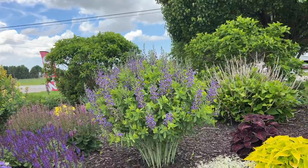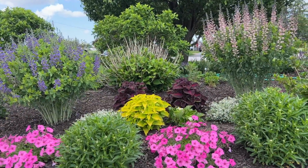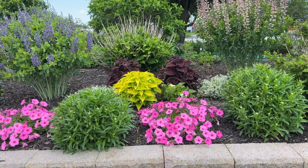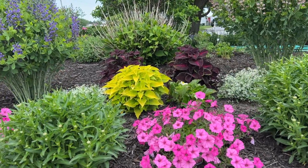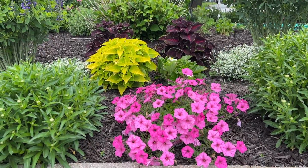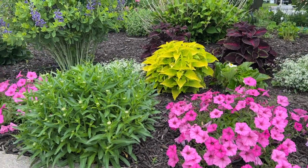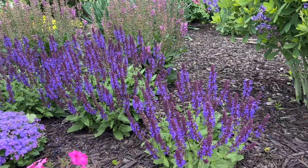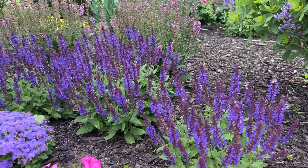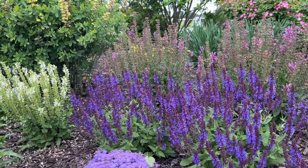In this bed also we have some perennials and annuals and shrubs all mixed together. The annuals here in front of us right now, we've got the Vista Bubblegum, because no garden is complete without Vista Bubblegum. So we'll continue to watch and show you how this plant fills out and gets bigger as the season progresses. In front of us here we have the Purple Profusion, which is a nice low growing salvia, a nice deep purple, excellent plant for the pollinators.